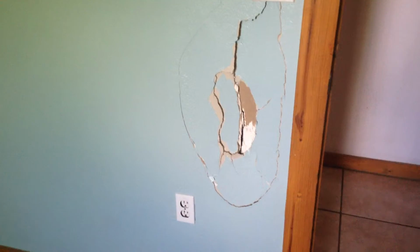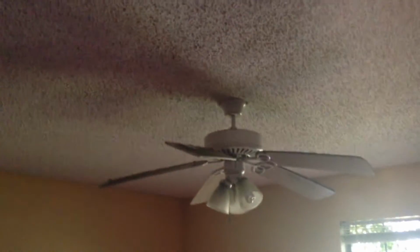Into this bedroom here, we've got a pretty bad hole in the wall as well. Once again, I don't know if that was here or not. Other than that, this room looks pretty good, except that it definitely needs a lot of cleaning. Also, there are no smoke detectors that I've been able to find in the home, so we will have to replace those. This bedroom doesn't actually have too much to discuss. Maybe the cleaning, obviously, of the ceiling fan, but that'll be included in a quote.